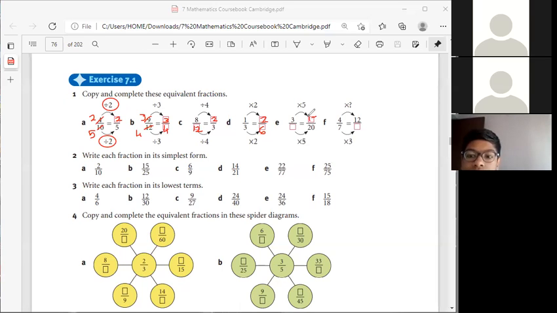Okay, so 3 fives will be 15 and 20 divided by 5 will be 4. Am I right? Anybody who missed that, who can do this on the screen? Mohammed, you're doing it. Leave it to the pros, Mohammed. Advait, you do it otherwise. Ma'am, I did it. Yeah, okay. Advait, do the other one.